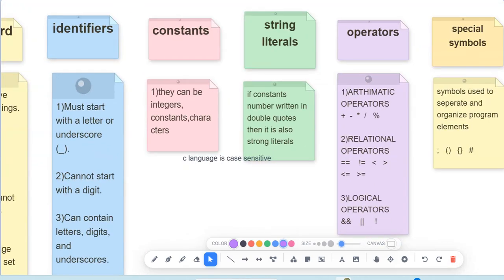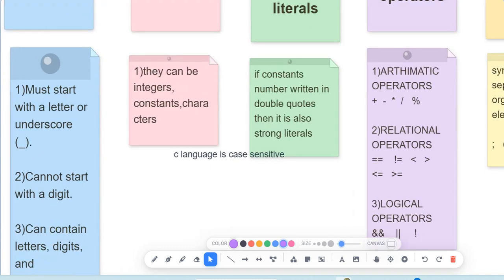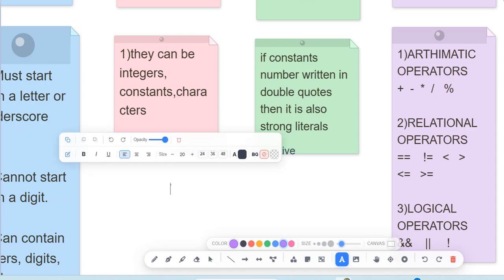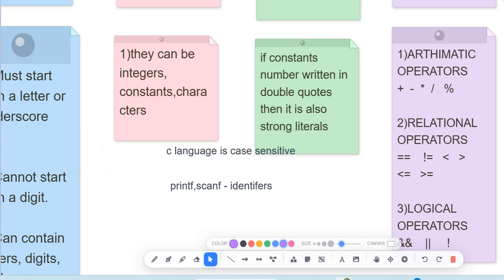Okay. Another important thing is that in the types of tokens, yesterday I forgot to explain in that video that printf or scanf are considered as identifiers. You might think why they can't be considered as keywords as they are predefined. They have a predefined meaning. Though they have a predefined meaning, actually they are considered as the functions. Function names. Printf, scanf are considered as the function names.